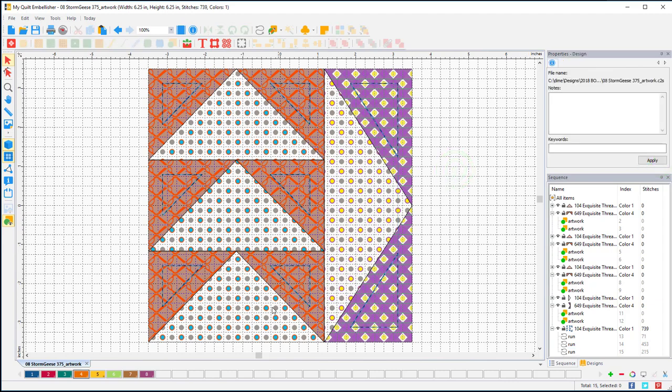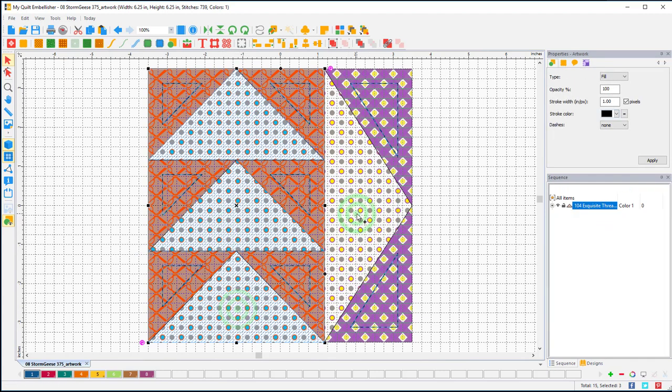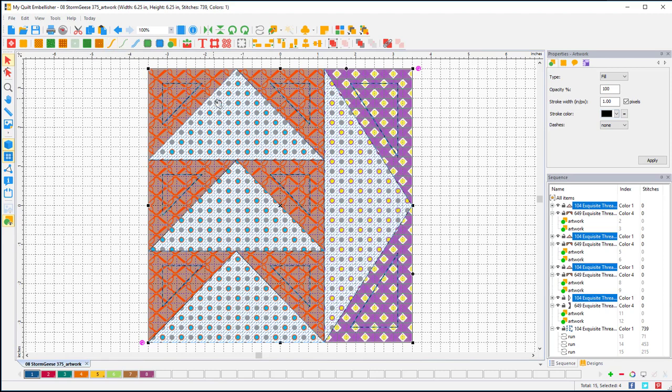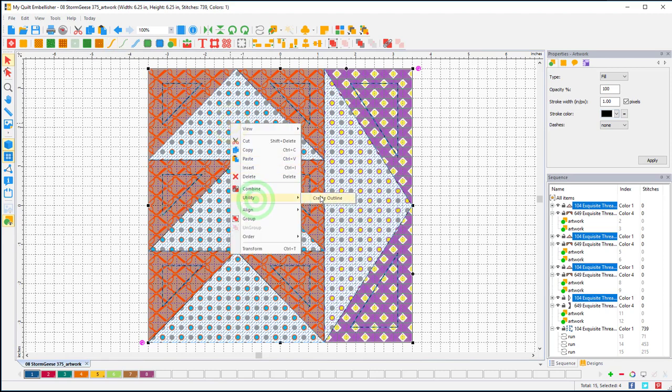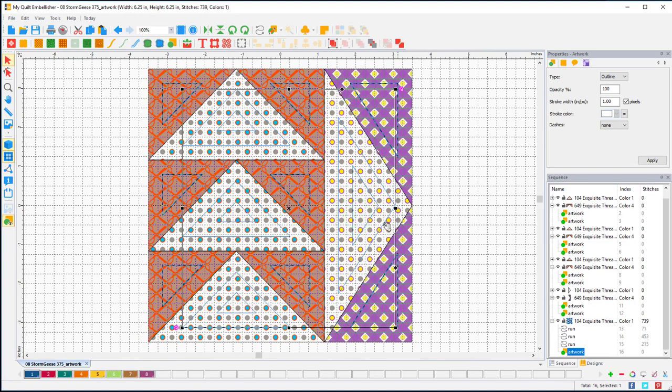Okay. So now for my inside, these triangles are slightly larger. And again, sometimes you just have to play, I think that I'll be able to get 2 repeats in here. So 0.375 and once again to the inside, and I'm going to say okay to that. Yep, that worked perfectly. And it's pretty equally spaced.